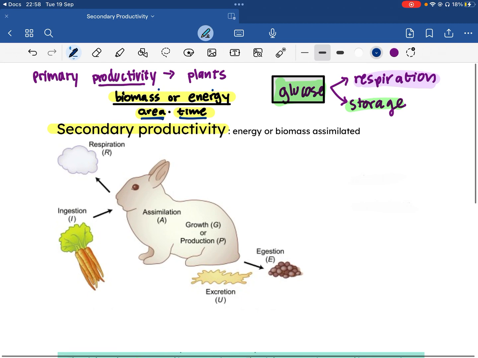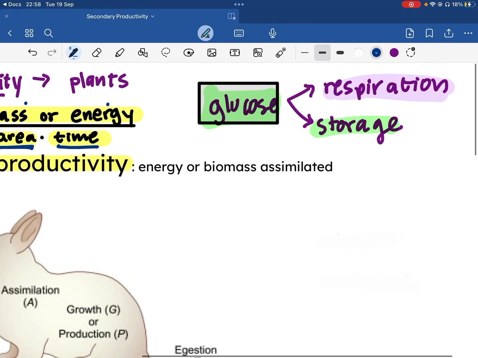All right, and we know that plants make their own glucose, and that glucose that plants make, well, that's going to be their gross primary productivity. Now, when plants make that glucose, there's two options. Plants can either use their glucose for storage to build more plant mass, to make more leaves and whatever other plant parts, or they can use it right away for respiration, and then they're going to lose the mass, of course, of the glucose to CO2 and H2O.